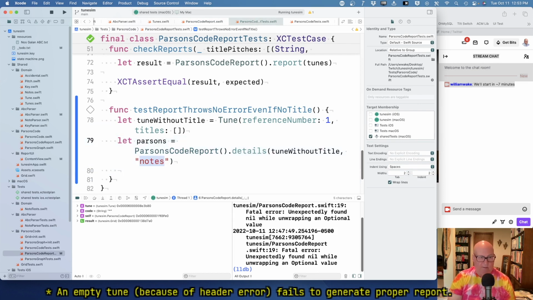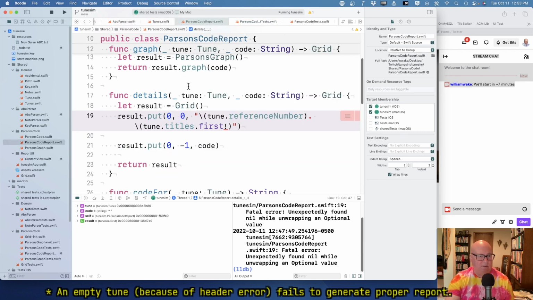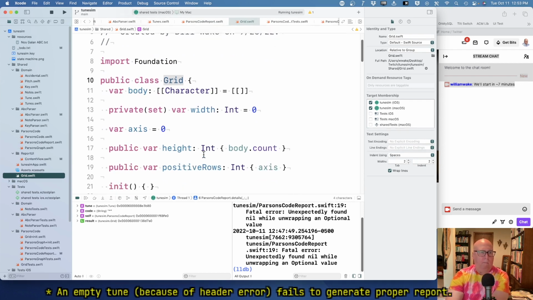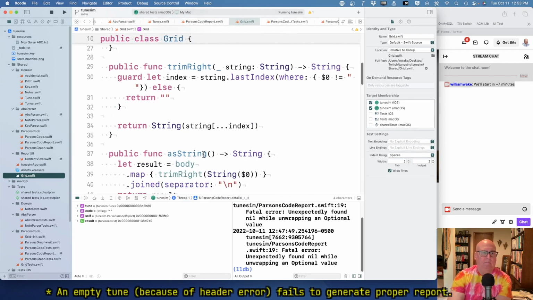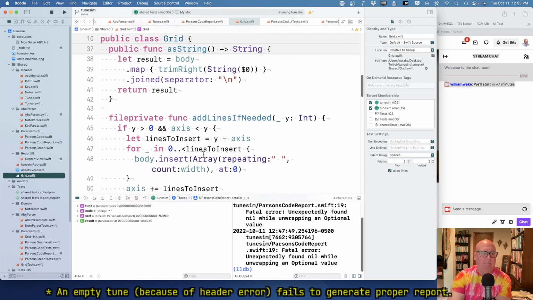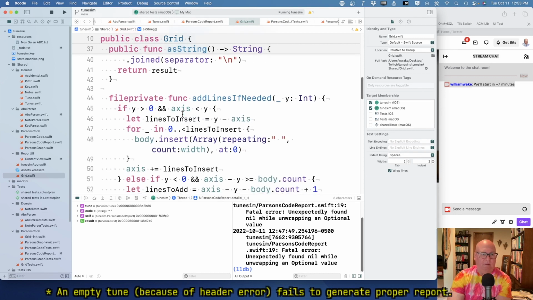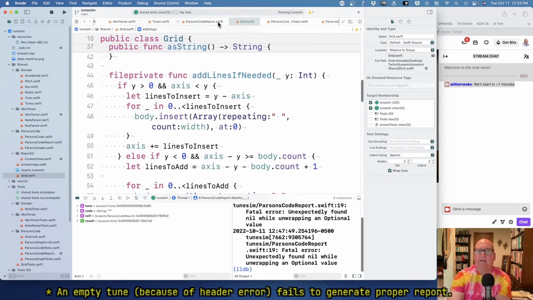We just need a code. Somewhat arbitrary. And this is grid equal that. And then, I don't know, we have access to the grid. We got the string form of it. Let's take that.